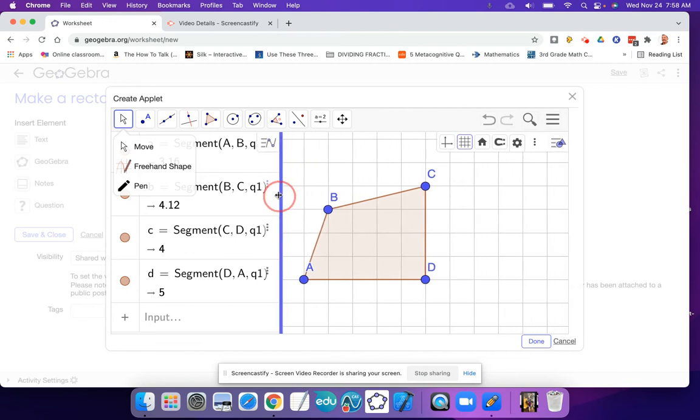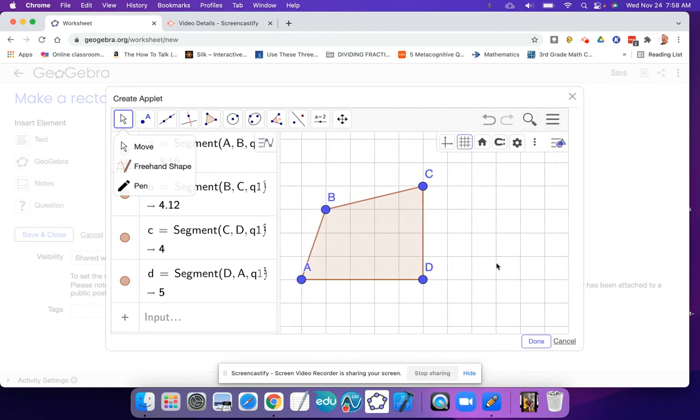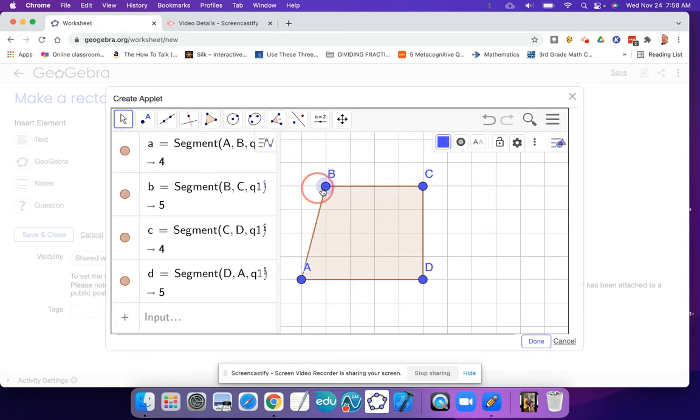What I would like is a text box that says rectangle, and I want that to appear whenever these points make a rectangle. I think the best way to do this might be to check slopes. So maybe check this slope and this slope are perpendicular, and this slope and this slope are perpendicular, and maybe check that the opposite slopes are parallel. There's a lot of things that we can do to make this work.